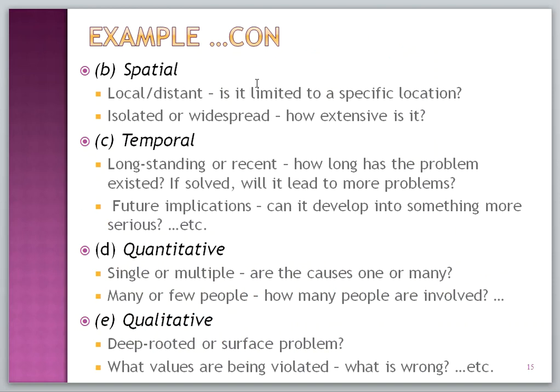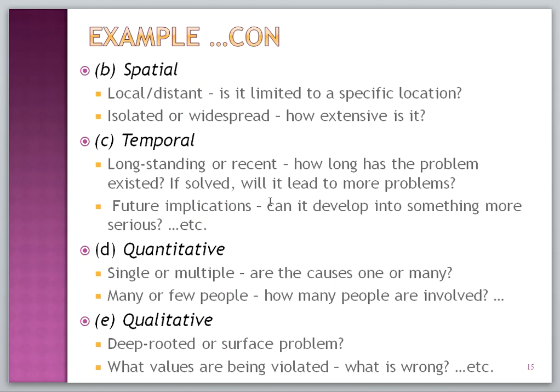The second one is the place. Is it something local or something distant, right? Is it isolated or widespread? And how extensive is it? That is a special one. Temporal. Are we talking about something recent or something in the future? When did it happen? How long has the problem existed? If solved, will it lead to more problems or not? So this is the temporal part, right?